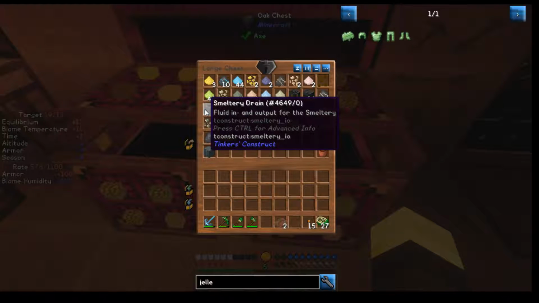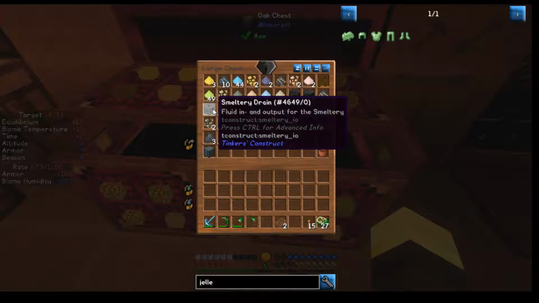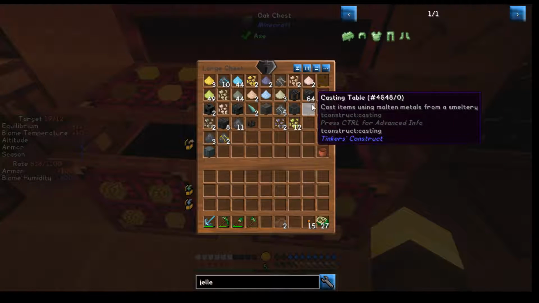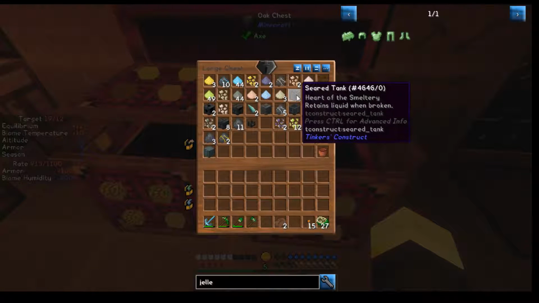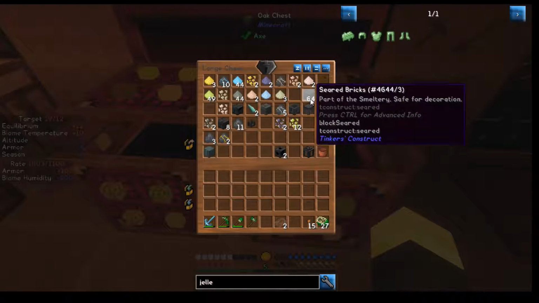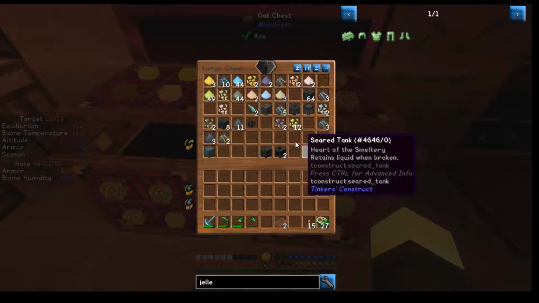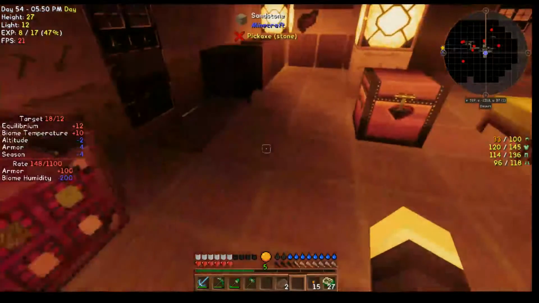We got 2 smeltery drains. Now, right now, that's not going to be terribly important, but those will be very useful later when we start making new tools. Seared bricks, which are the heart of the smeltery or the seared furnace. Casting table, casting basin, we're not going to be using right now. Seared tank we will need. These right here, smeltery controller, smeltery drain, seared tank, are not craftable. You have to go to the city for those, which is why I did not really start with that.